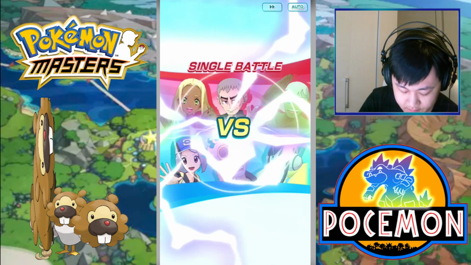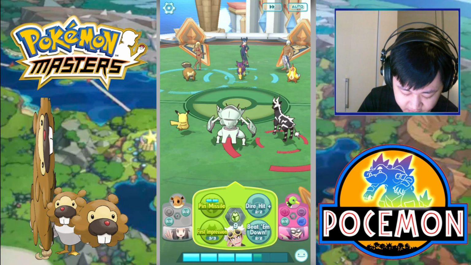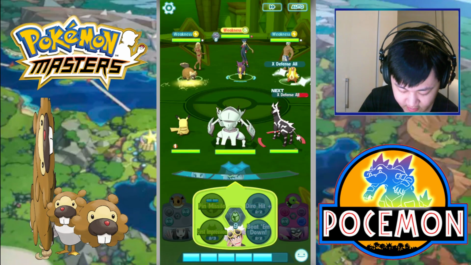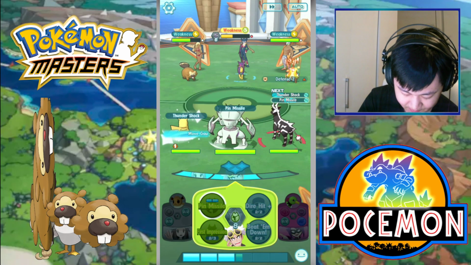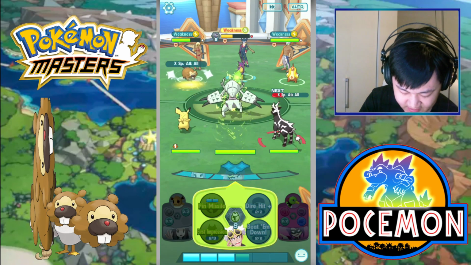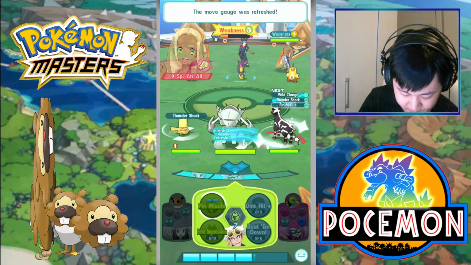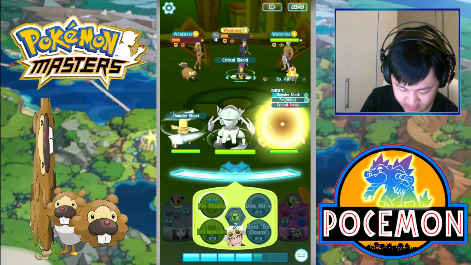Alright, here we go. So this is where I would probably use up a First Impression, even though again it doesn't do that much damage. Well, it still does a lot. 1.6 over there, right? I probably should have used Dire Hit before I Pin Missiled, honestly. Yeah, probably have to use another one here. I just need to take it out before it sets up its critical shield.